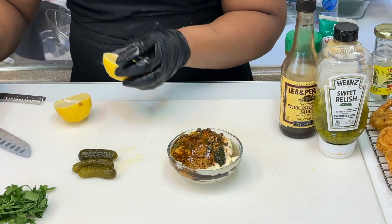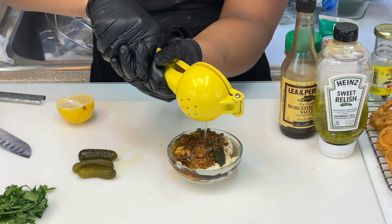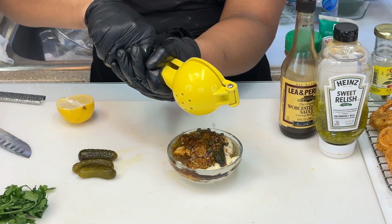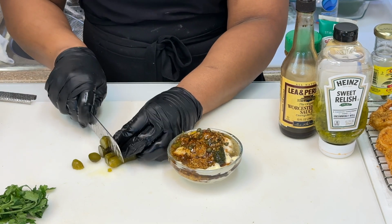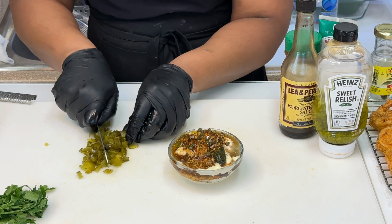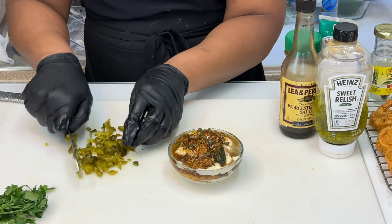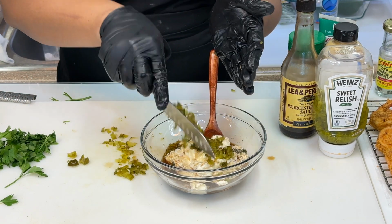Slice our lemon in half. Get some lemon juice going, of course. Nice, fresh, tangy lemon juice. We are gonna slice up our pickles. If you want the pickles to remain nice and chunky, you don't have to chop it up as much. Leave that spoon right there. Add the pickles.